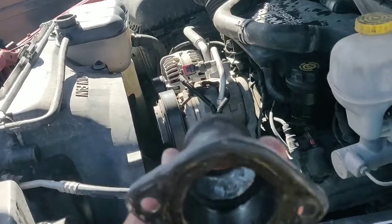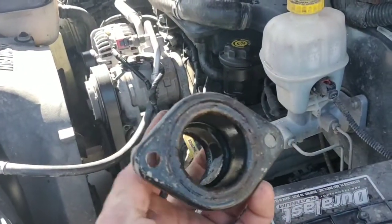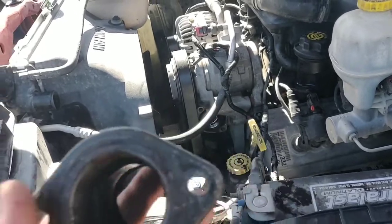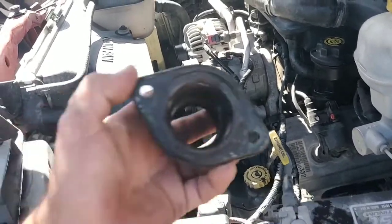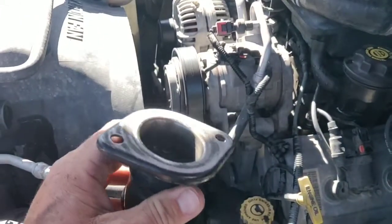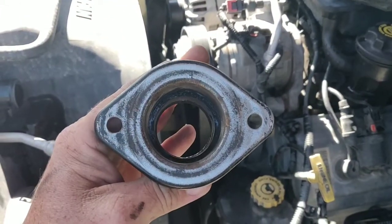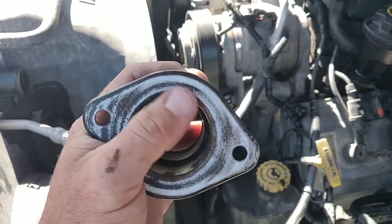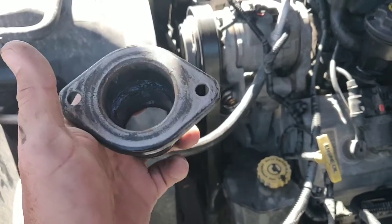Yesterday I said I had gunk on here and on there — that ended up being the wax from the thermostat. So I'm gonna clean this up and get it put on there. What I did was use a little bit of sandpaper on the flat driveway to make it pretty much flush, got rid of the ridges and stuff around here. You don't have to use sandpaper, but it helps.